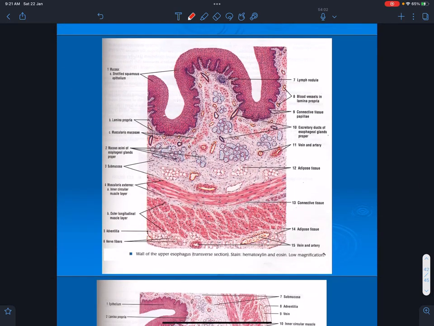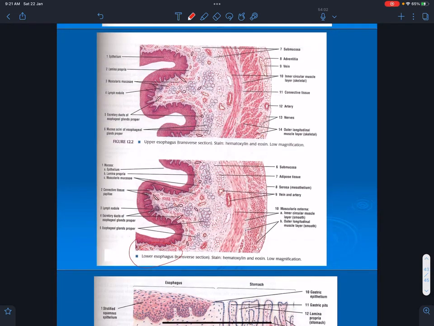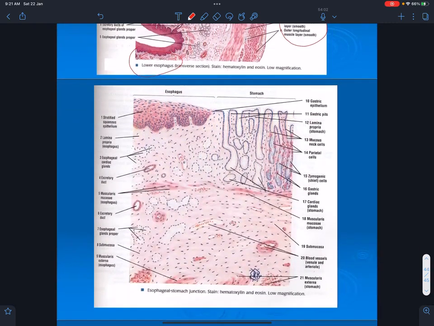Like we said, the upper esophagus has only adventitia. All right. Here in the lower esophagus, what are you going to find? Serosa. You see the difference now? You see the difference? Here's another part. Here's the thing I was talking about, the muscular layer. The upper esophagus has skeletal muscle, but the lower esophagus has smooth muscle. Okay? Depending on the region you're talking about.